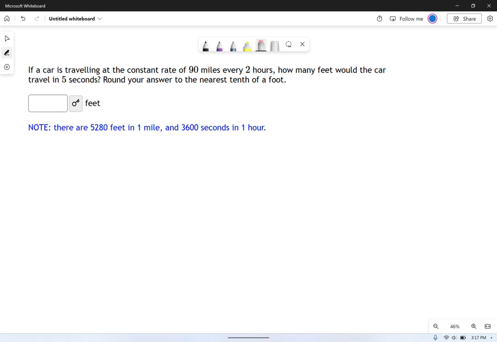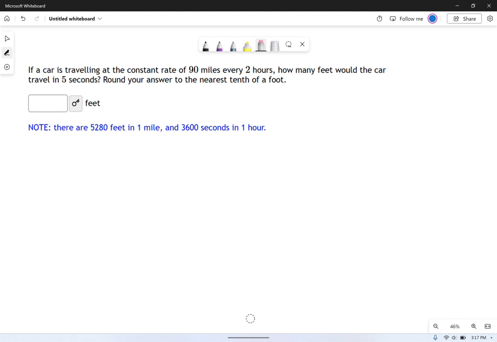We are used to talking about car speeds in terms of miles per hour. Sometimes we don't even think about what that really means. It means you go a certain number of miles in an hour. Well, I could measure car speeds as miles per 2 hours if I wanted, right? It would still be a distance divided by time.